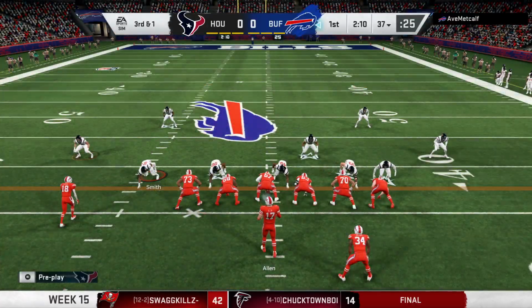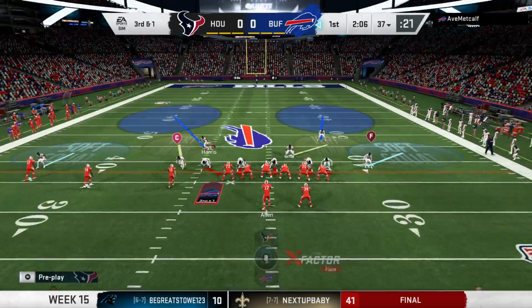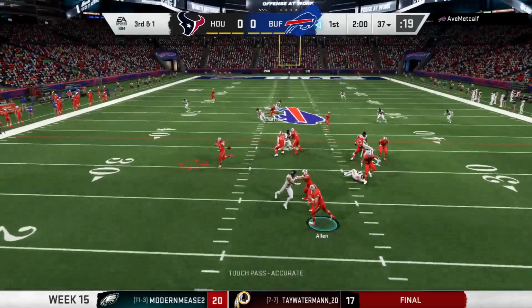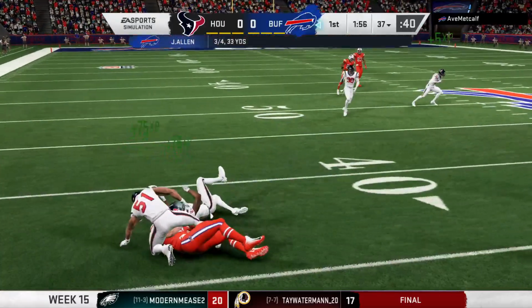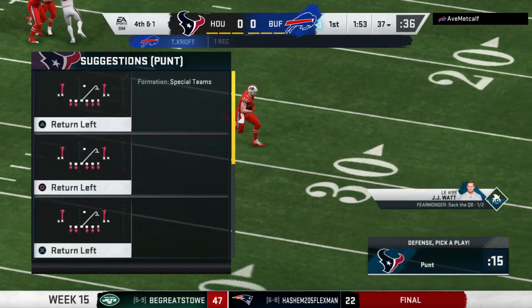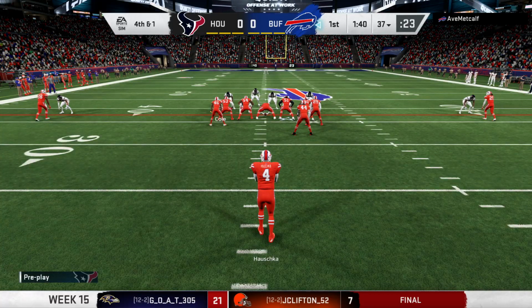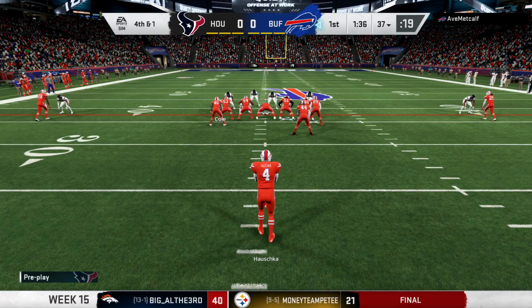Mike, 50. Right there in the middle, 55. Man. Mike. Allen looks to throw on 3rd and 1. And the grab by Croft. The completion there winds up a wash, and it'll bring up 4th down. They dialed up the blitz on 3rd down, and your worry as a defense is that they can hit you with a big play in that situation. Instead, the blitz pays off, able to rally to the football and make the play.